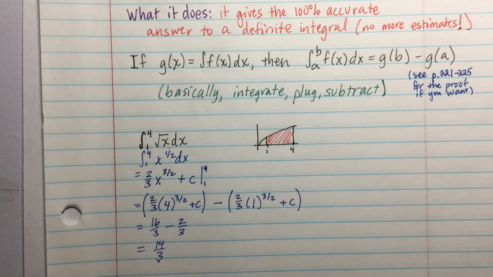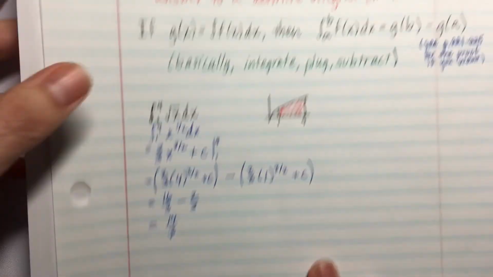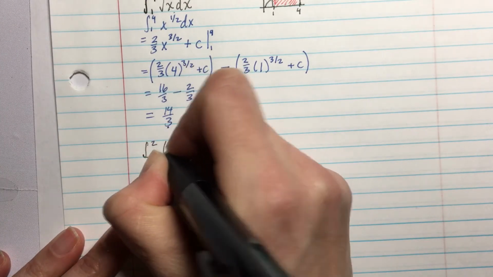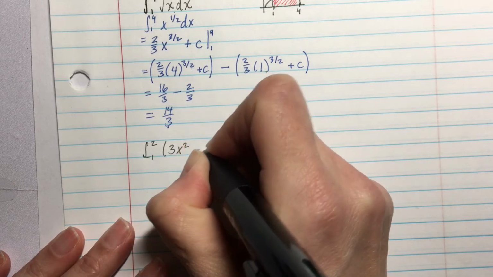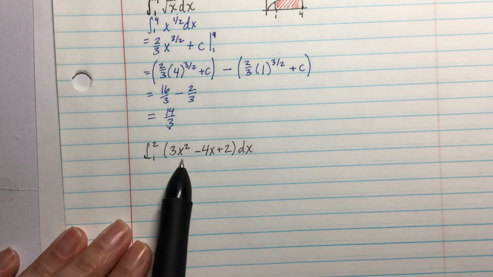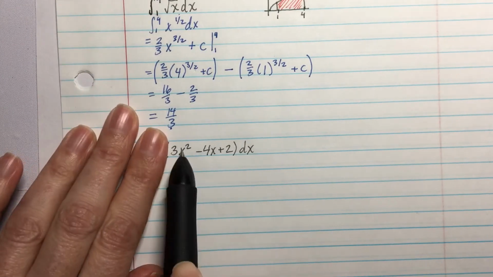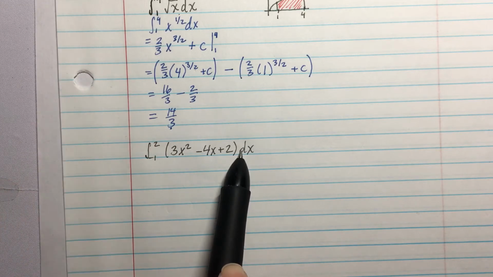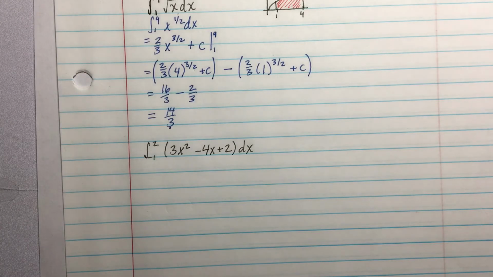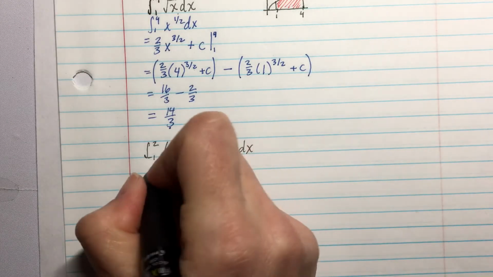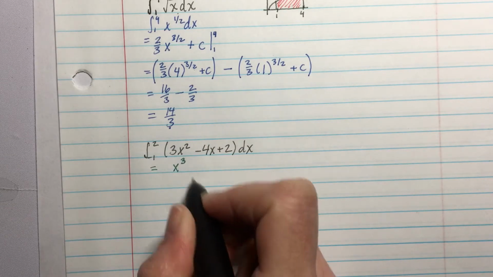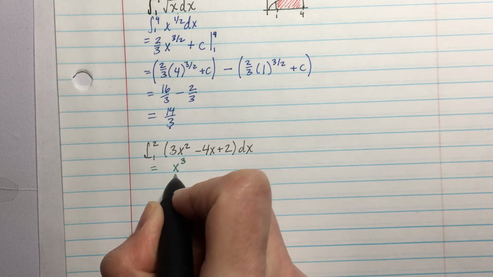Okay, let's look at another example. So we have the integral from -1 to 2 of 3x squared minus 4x plus 2 dx. In dealing with this, you just treat it like how if we were deriving something like this, you would just derive each piece and put the plus or minus in between. Same idea, no big deal. Okay, so integrating this guy, we have x cubed, and then that 3 gets divided by the new exponent of 3, so 3 divided by 3 is 1.